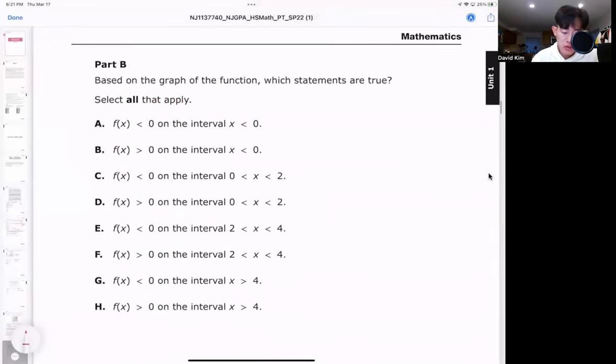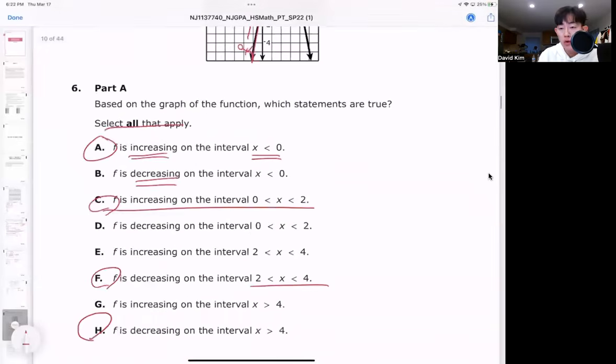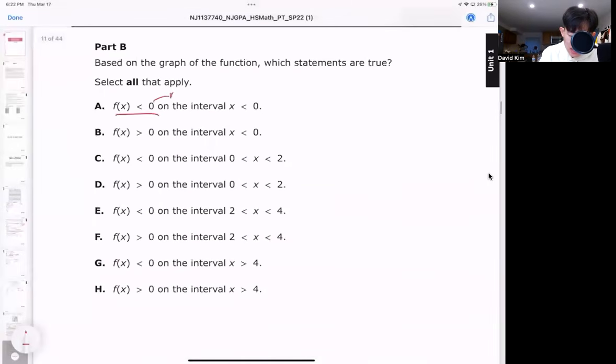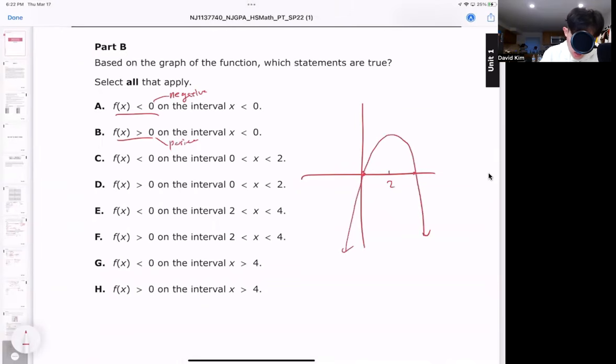Based on the graph of the function, which statement is true? Select all that apply. So we are looking for what we call positives and negatives in this case. This means negative for y values, and this is positive for the y values. If I were to redraw this figure, I believe it was at 2, and you reach this maximum value here. Now, where is it negative? Negative happens when that function is below the x-axis. You can see how when x is less than 0, because that's where x is -1, -2, -3, and you're constantly going to the left-hand side, that iceberg is below the sea level, if you catch what I'm trying to say here.